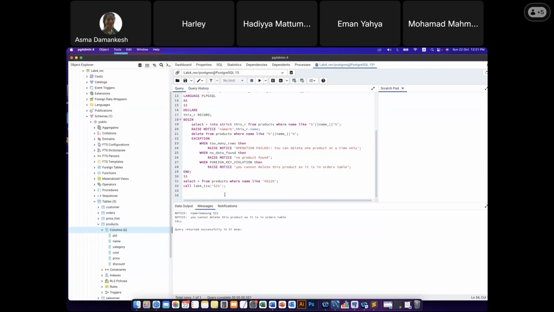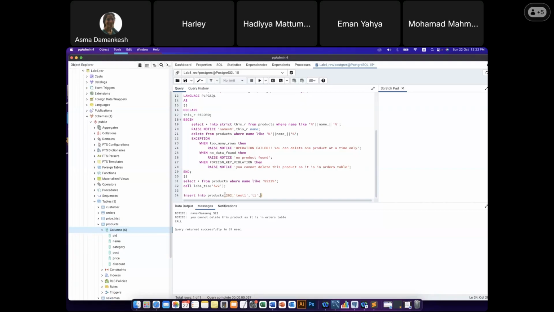Okay, so we say insert into products 202, test 1, T1, doesn't matter. Okay, I just want to show you something because otherwise it's hard to know what's happening.